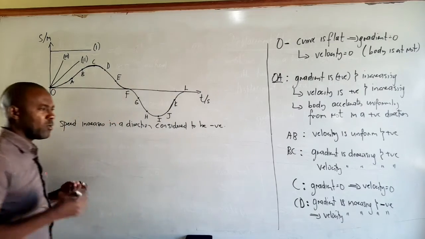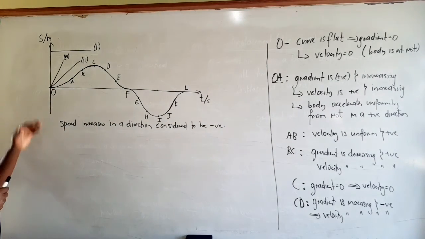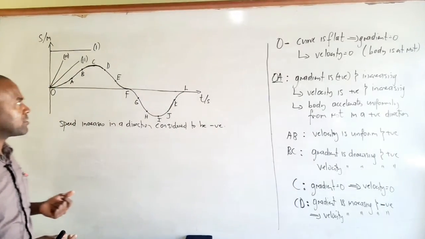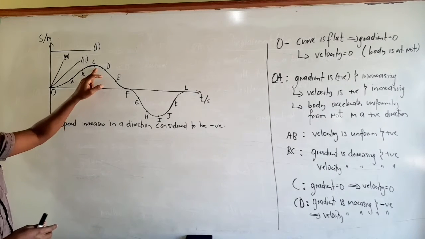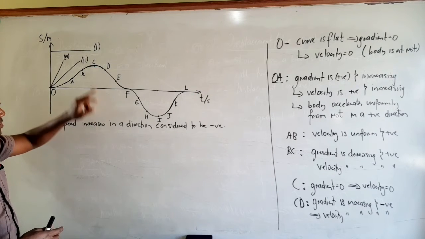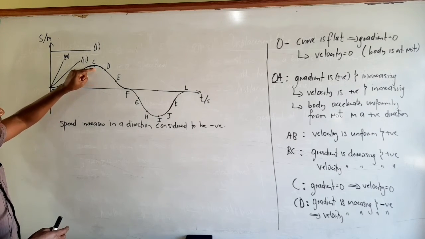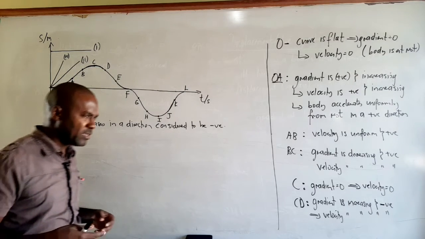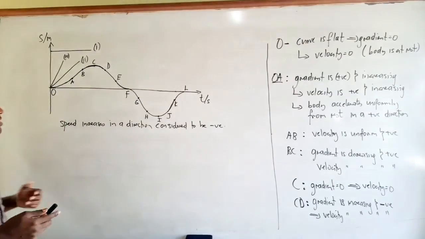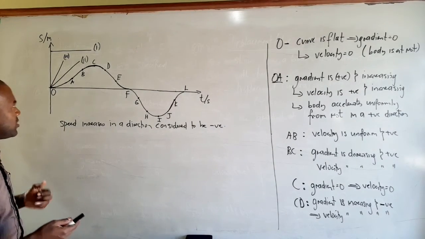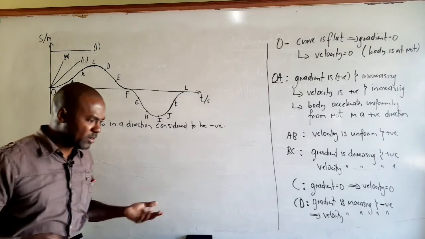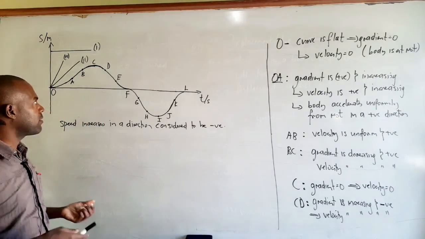Right? So basically what this means is that from O to C, the body was moving in a particular direction relative to some reference point. It stops momentarily at C, and if you notice, beyond C, the displacement is now decreasing. It is going back to 0. And that can only be the case if the body is now moving back towards its initial reference point, right? So basically, beyond C, the body is now moving back towards its initial reference point, right?